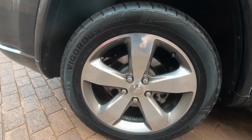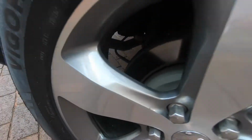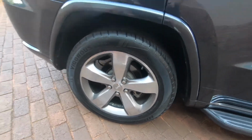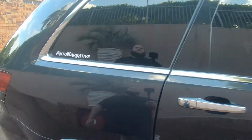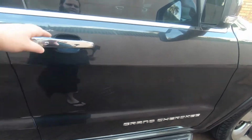You have these nice 20-inch rims. They're two-tone with a brushed silver front and a metallic pearl inside, with nice big 275/50/20 tires. It's quite nice. Yes, I already have a name on the car already. Let's have a seat inside.